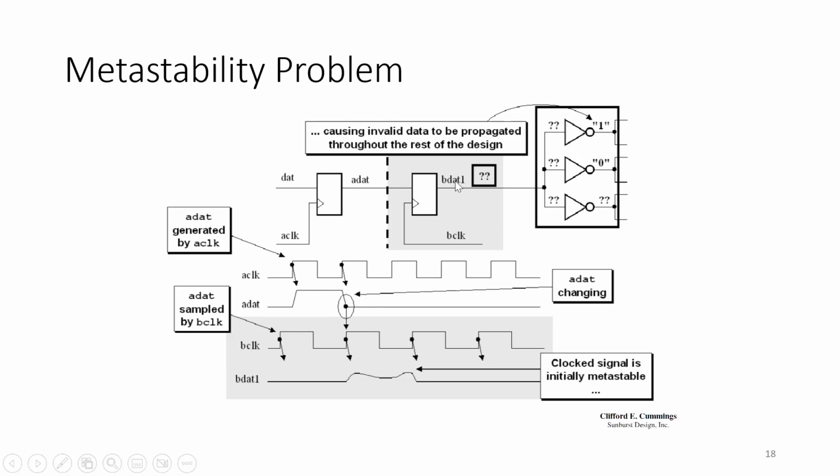What will the output be here? The output here will be this thing: meta-stable data. This is a meta-stable data. What about the second B clock? At the second B clock, I have here 0, a very stable 0. So I go to 0. I am not sure if I have reached 1 or 0 in the meta-stable state.